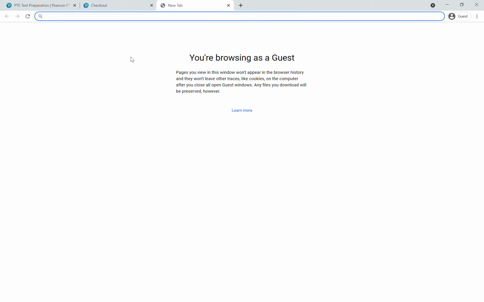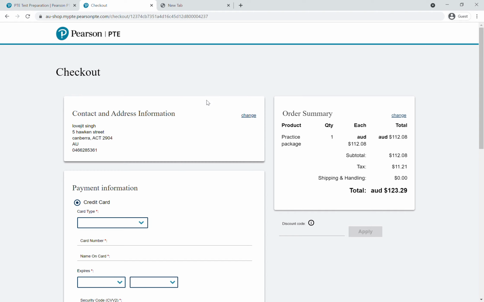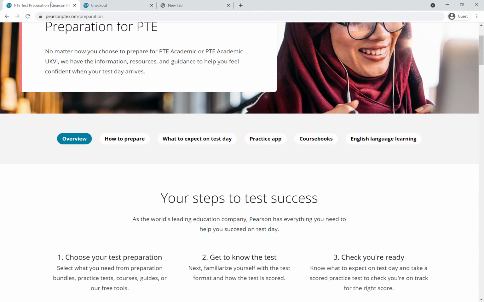If you already linked your account, it will automatically go to that link. If it's not, then it will ask you to log in with your credentials. Basically, you just have to put your username, whatever you have used with your PTE login. For example, the one I did was mockid dot 111G and the password, and it will directly take you to the page where you have to paste your access code. Then it will say take your tests.